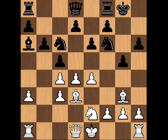So black did one thing, it got out of the pin, but unfortunately now there are serious weaknesses in the black position. So let's see exactly how white exploits this. d6. Why d6? Well, the bishop is maybe getting ready to go to d6 and be very deep in the black position. It would be a very annoying piece to get rid of, and it just really clogs up the black position. So that's what's prompting d6 by black.